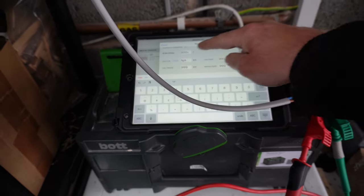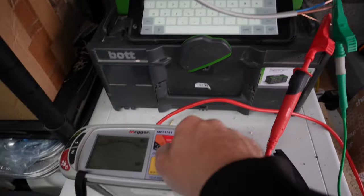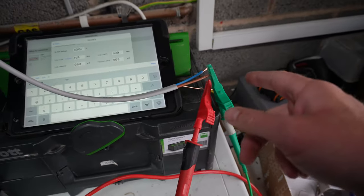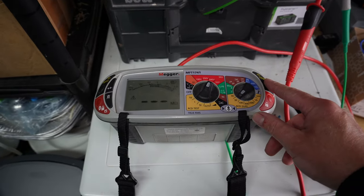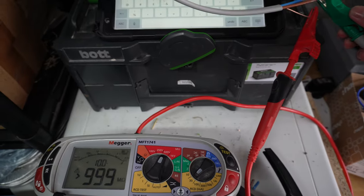Okay, and then insulation resistance is tested at 500 volts on this one. So we're going to make sure that's turned around to 500 volts. So we've got it on my line and CPC. Press and hold test. It should be 999. There you go. So then we're going to cycle through.